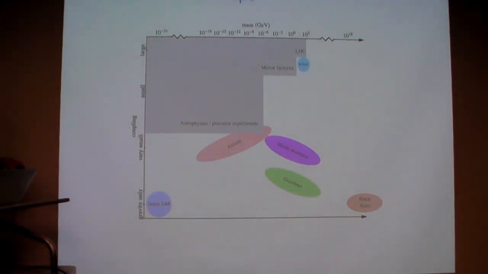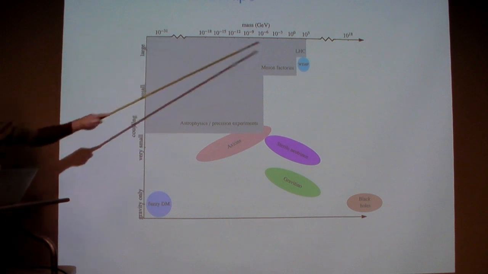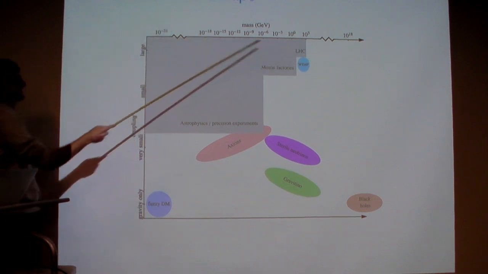Okay, so I think for this audience, I don't have to go over the usual rotation curves and all that stuff. We are probably on the same page that dark matter is the kind of thing that we think exists in the universe. Usually people plot this one-dimensional axis of where the dark matter can live and so forth.